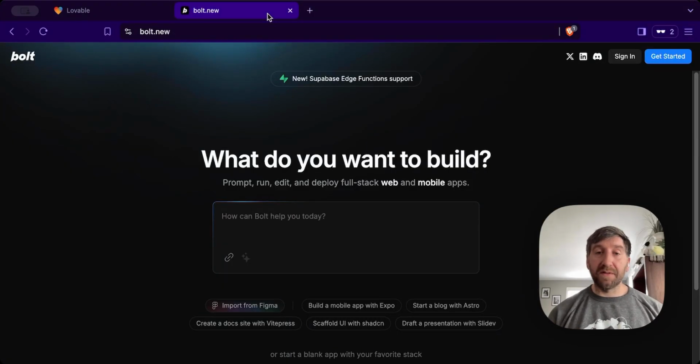So first, you do have to sign into these applications. You can sign in with one of two things. Either a Google account, or you can create your own username and password. You can also sign in with GitHub. If you're not familiar with GitHub, that's okay, but it's something that down the line you're probably going to want to become more familiar with if you are considering building more applications for actual distribution.